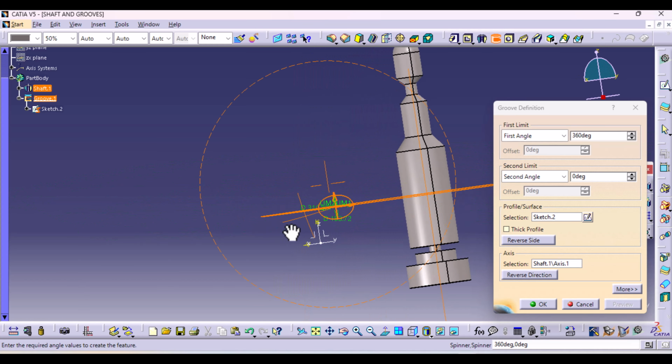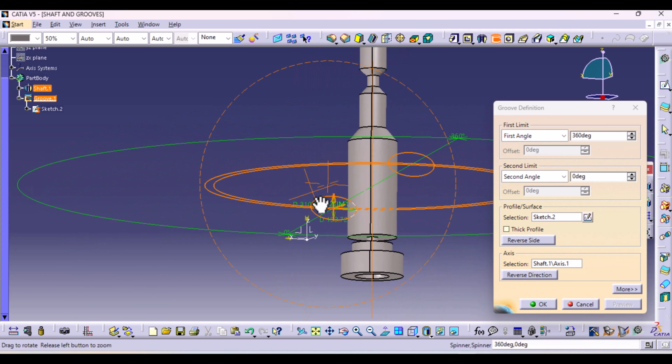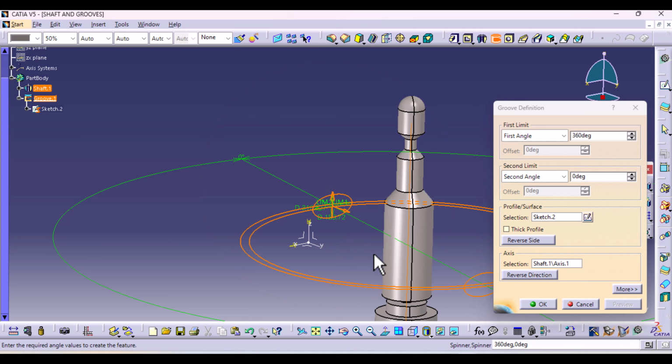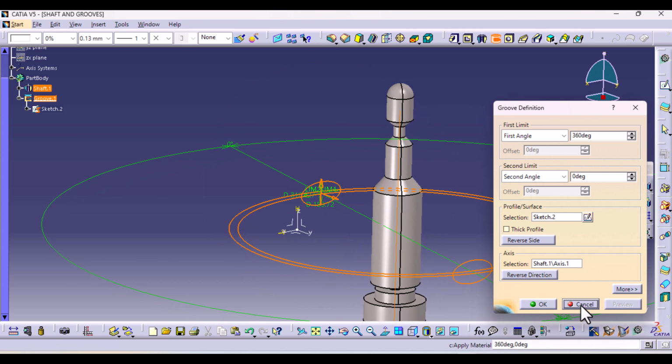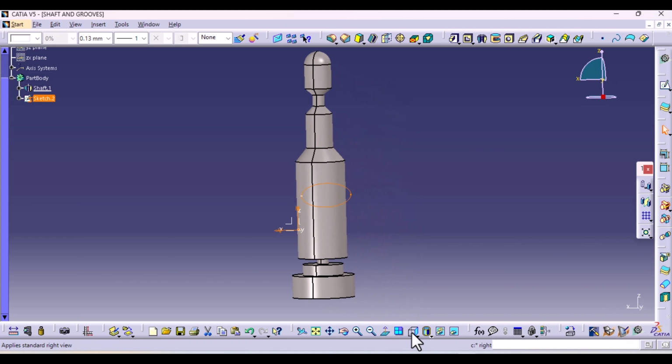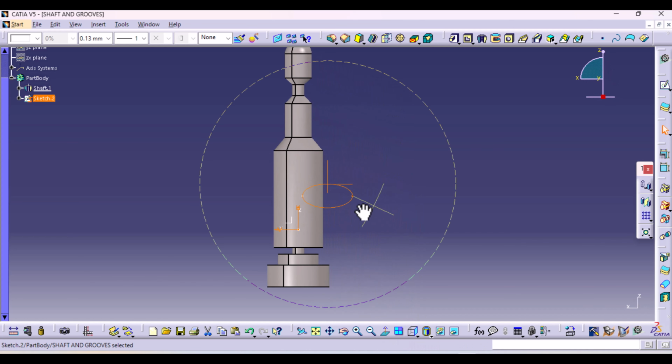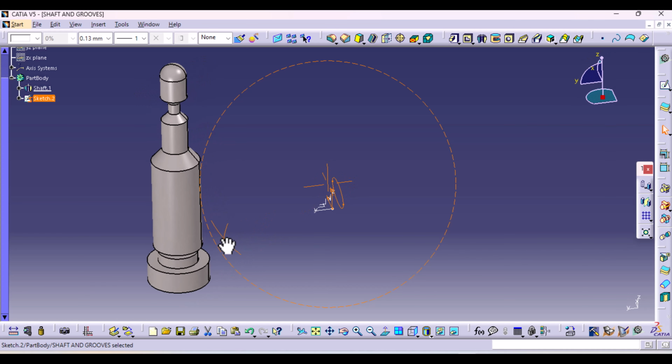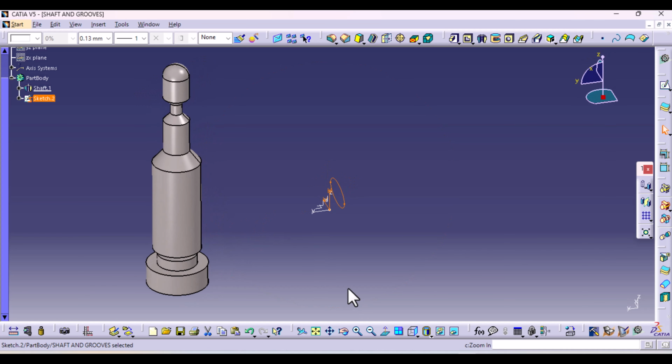Oh, sorry, that wasn't right. This is supposed to coincide with this material. Oh, I see where we went wrong.